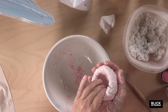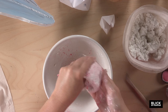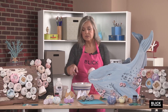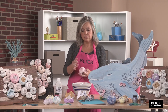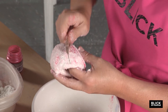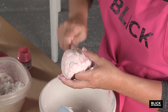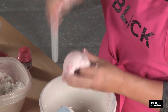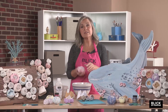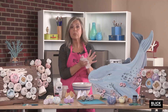Younger students could use a styrofoam cup to press into the ball of mix to get them started. This is still pretty wet, but after it's set up slightly, to make the ridges in the sides of the barnacle, you could just rock a tool along the outside. I would wait until it's set up a little more. Once the shell is made, set it aside and let it stiffen up while you work on the mouth parts.